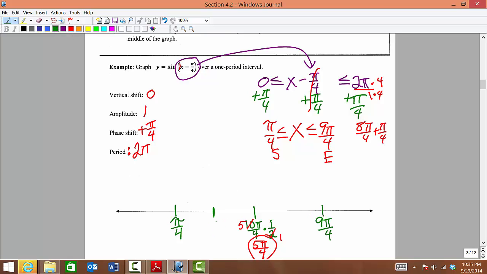Now let's find this quarter point here. Pi over 4 plus 5 pi over 4. Well, that would be 6 pi over 4. Be really careful, don't stop there. We also have to divide it by 2 or half that, multiply it by 1/2. We want to reduce. 2 and 6 have a common factor of 2. So that gives us, if I multiply across, 3 pi over 4. So we want to reduce that fraction.